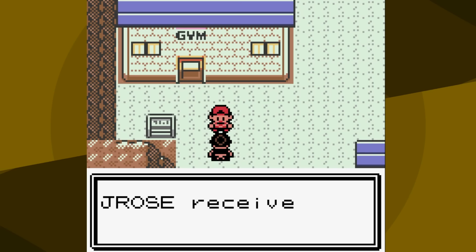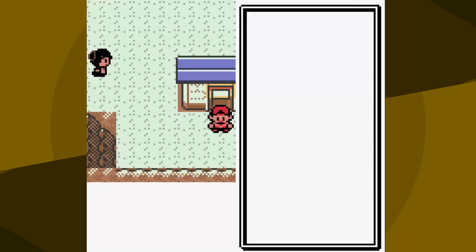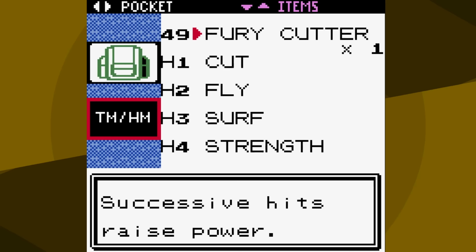Now's a good time to mention that in this challenge, I do play with Species Clause. I will not use a Pokemon more than once because I feel like part of the challenge is knowing when to use these Pokemon at which time, and part of the fun is having to use a bunch of different Pokemon you otherwise would never really use.